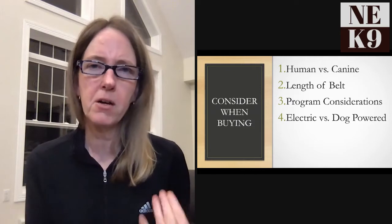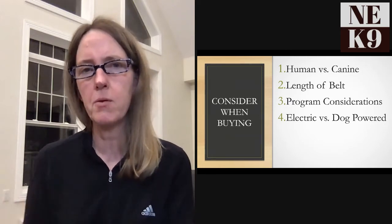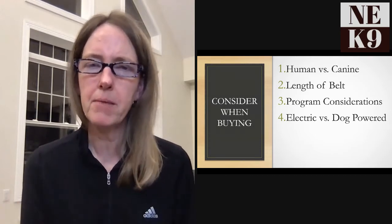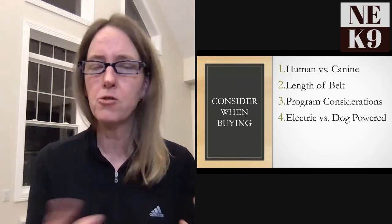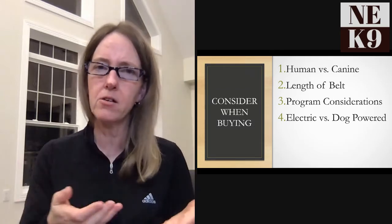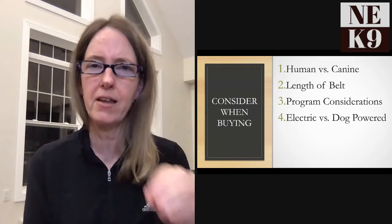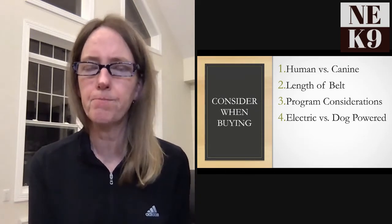But for me personally, if I'm going to be doing different types of strength training, and I'm looking at building strength and power, there are other ways that I would rather do it than on the treadmill. Even resistance training, if I really want to build strength and muscle in my dog, yes, I can put it on an incline, but I personally would do something like resistance training, some drag work, some weight pull. When my dog is pulling me in a harness and there's resistance behind the dog, that kind of stuff, and focused targeted strength training on FitPulse equipment. Those are the types of things that I would prefer for targeted strength training, like shoulder exercises, hindquarter exercises, core exercises. The treadmill is not my first go-to place for that. That's just my personal opinion.